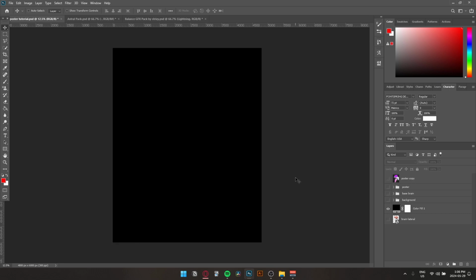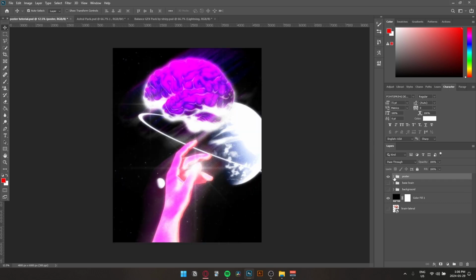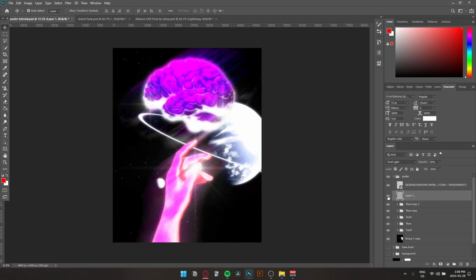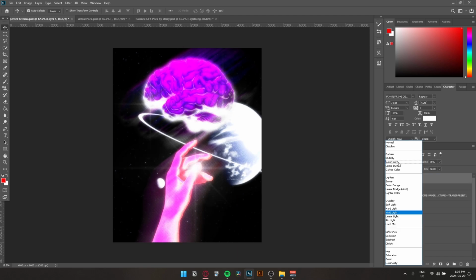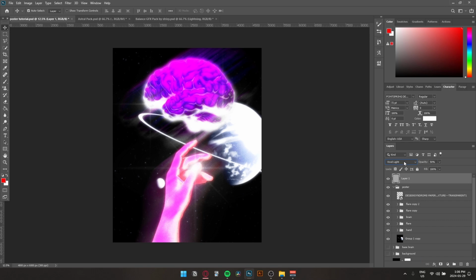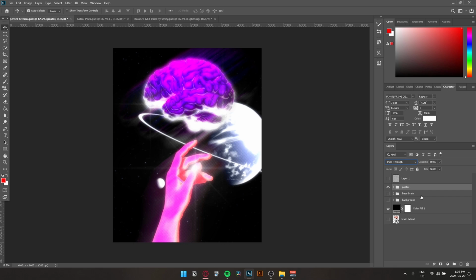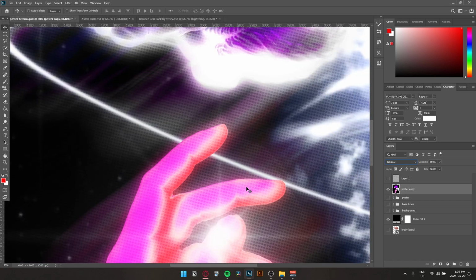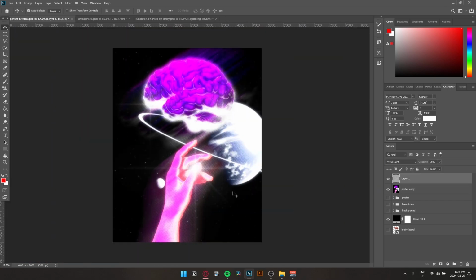I know why, actually. So if we delete this and then we go in here, because the grain went on top, so actually that's what I'm going to do. Sometimes because you have different things on different overlays, when it combines into one, it ends up not properly doing it right. So you kind of have to add effects on top later. So this is everything just without the grain on it, and then you copy it and connect everything up. And so at the moment we just have this look, which looks pretty cool, and we want to put the grain on it, and now we have the right effect. This is what we were wanting, right?